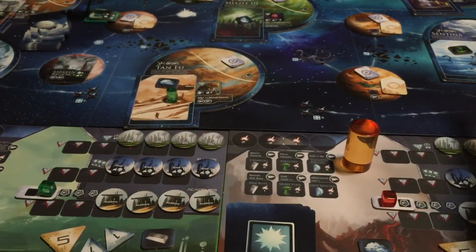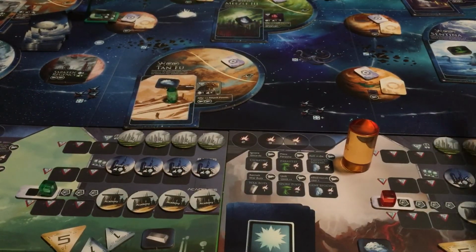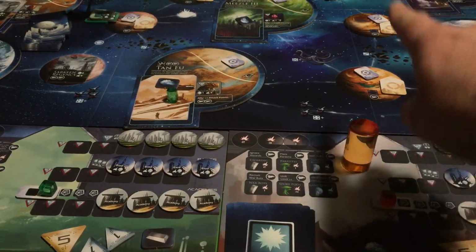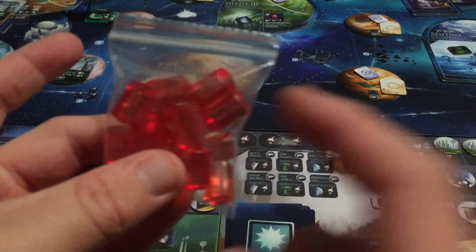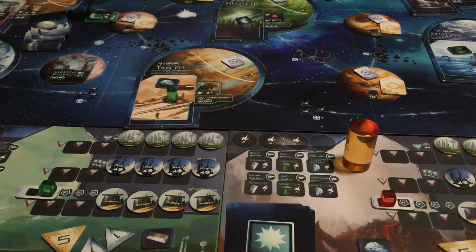There's a scorecard track on the board, on the right side of the board here, and you're going to put one of these there to indicate how many victory points you have. I didn't do that yet, but that's something else you can do with the cylinders: you're going to use one of them to keep track of score.